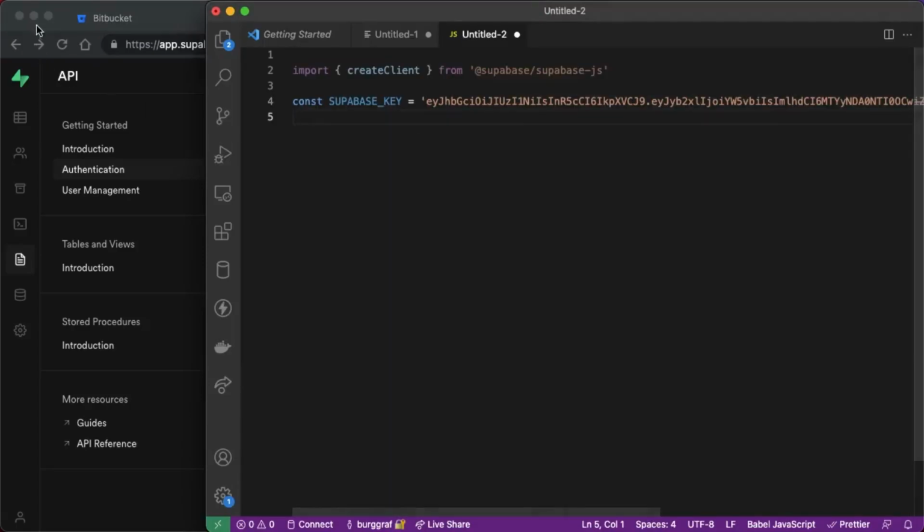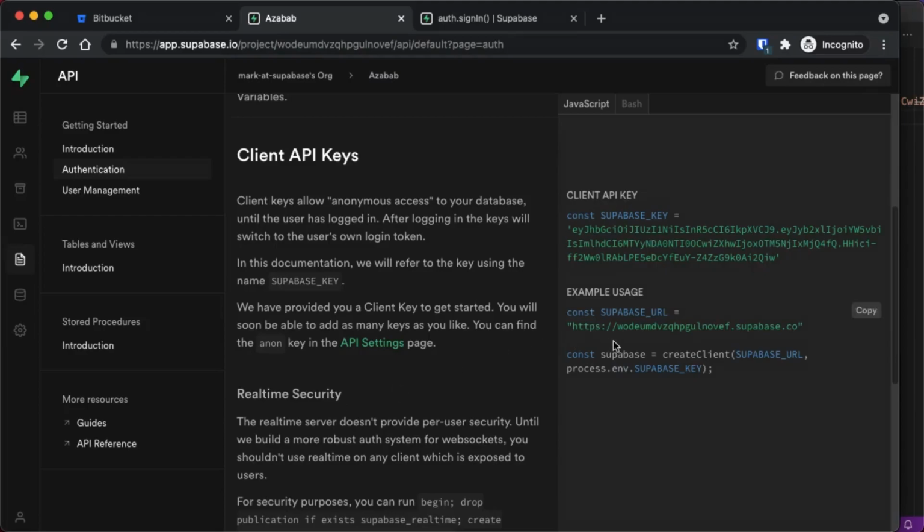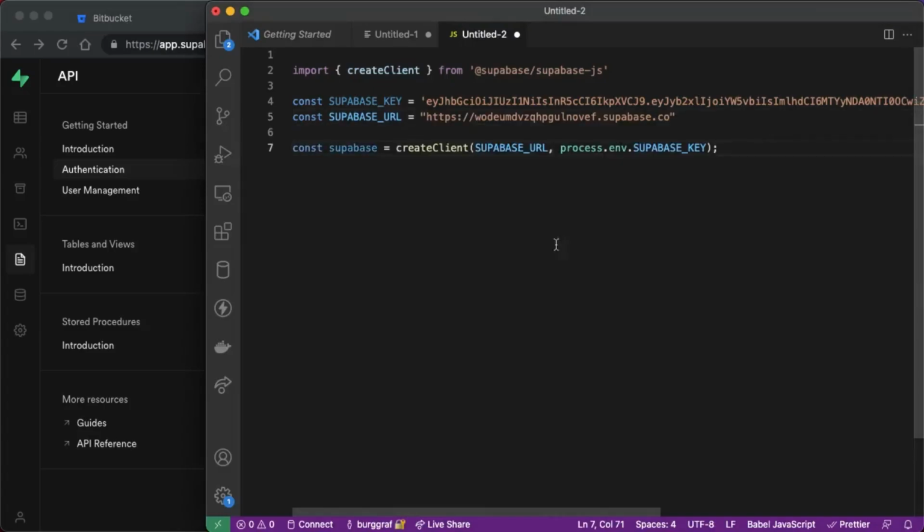So there's a constant set up for the Supabase key, and then we're going to copy the Supabase URL and the instantiation code for the Supabase object. There's just two pieces of code here. We're going to copy and paste this back in here. And here's your Supabase URL. Again, here is your project ID. And here's the instantiation. It creates a constant for Supabase, so you're ready to use it. You can get rid of this process.env, which would only be for a node application, and this is a client application, so we don't need that.